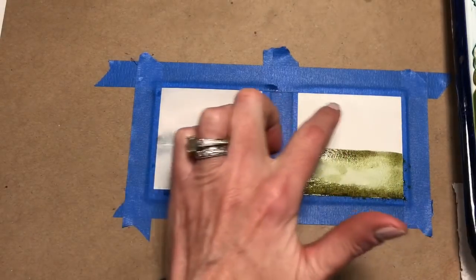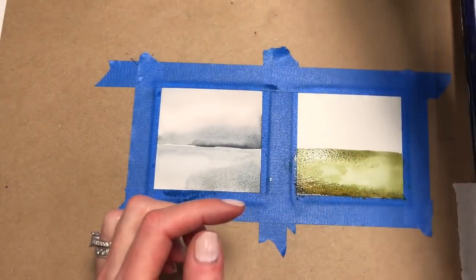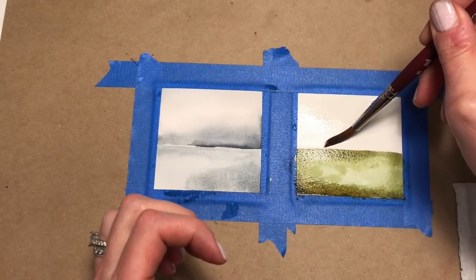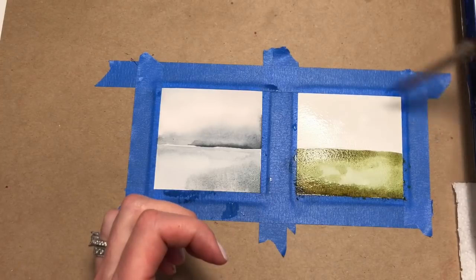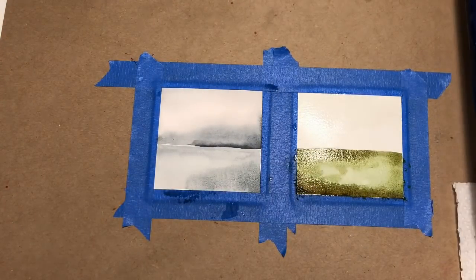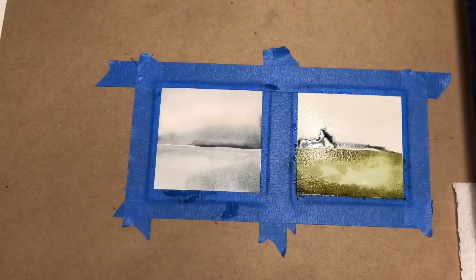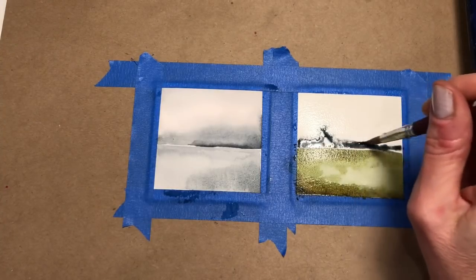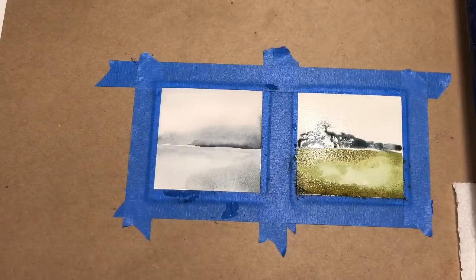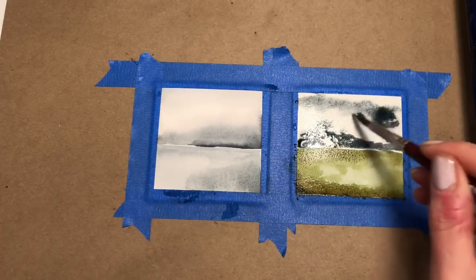We can go in and do this guy. Just don't hit the green part. Take your brush, clean it off, get it wet just with water. Go across the edge here — don't touch the green, get real close to it but don't do it. I'm gonna grab that gray and hit that baby. Watch it bleed. And then the sky up here — the clouds. Dark, steep, scary clouds. Blow it in like that.